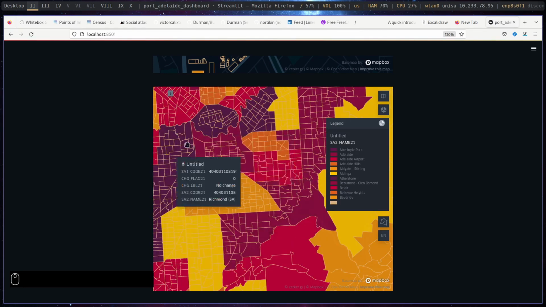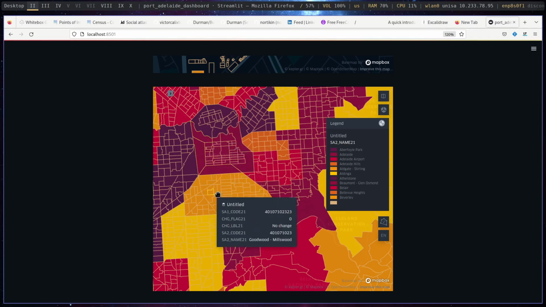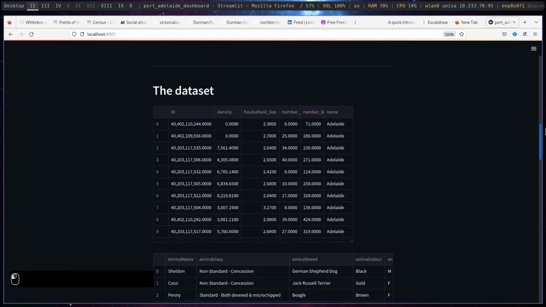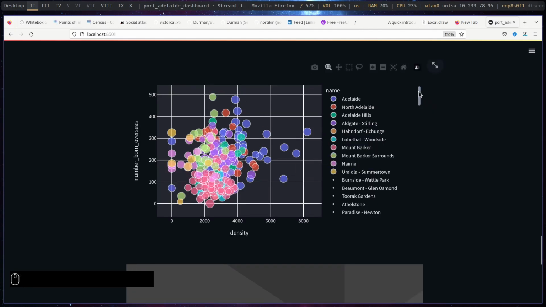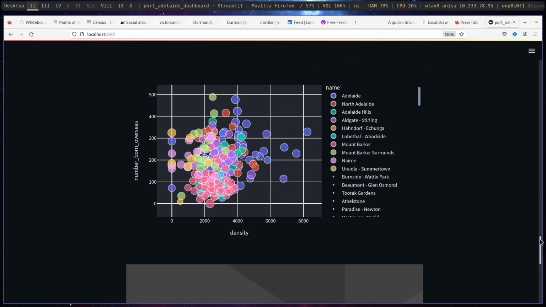So if you have the data in your JSON, you can interactively change it here. I just ran some data from there. It's just testing some plotting. You can interactively have these maps.